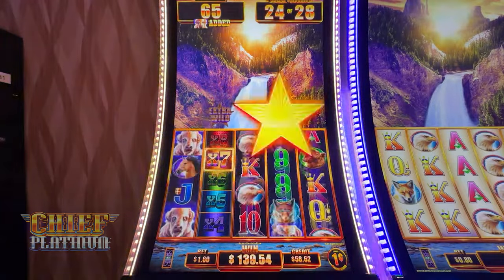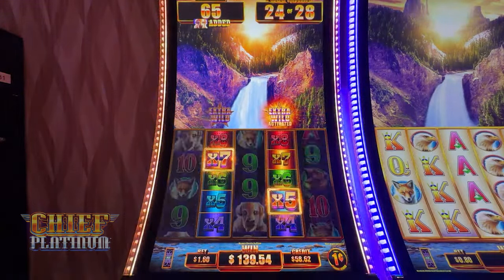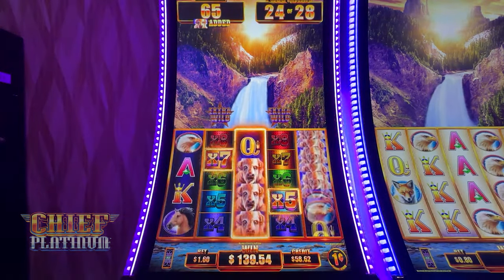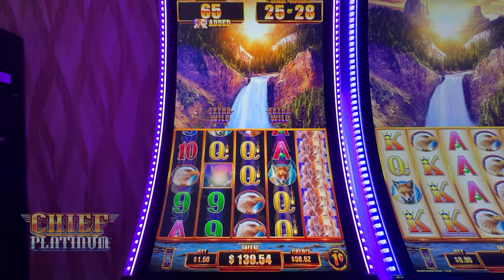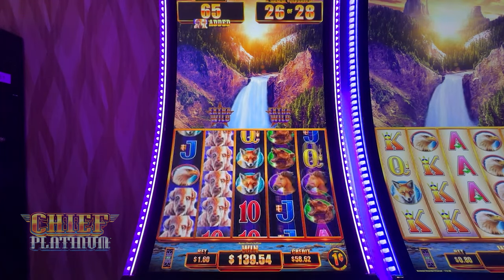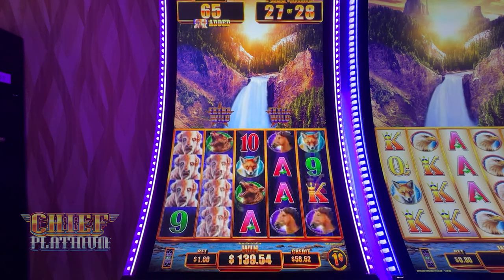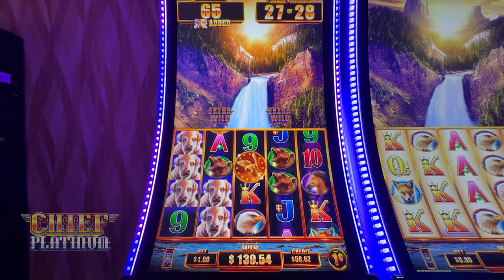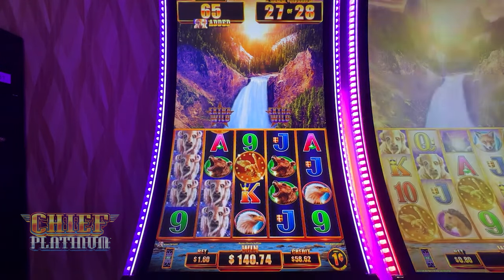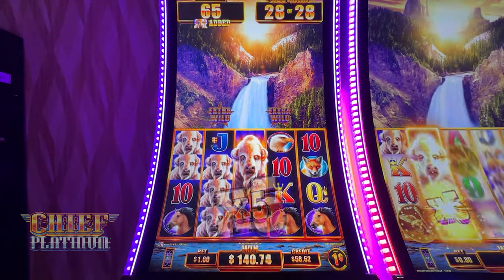All right, times seven. Okay. Let's get it. Line them up, chief. No. Unfortunate. All right, we got three spins left though. Don't fret, guys. Come on, coin. Do it. Nice.